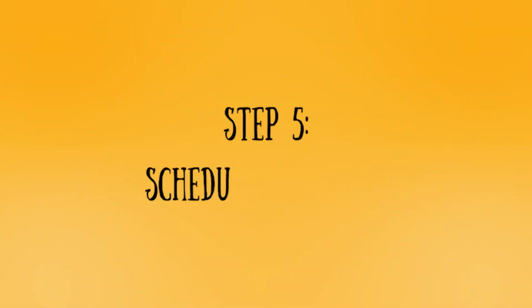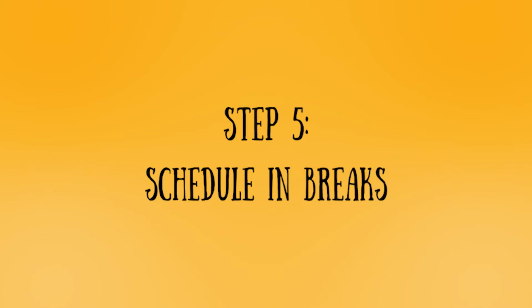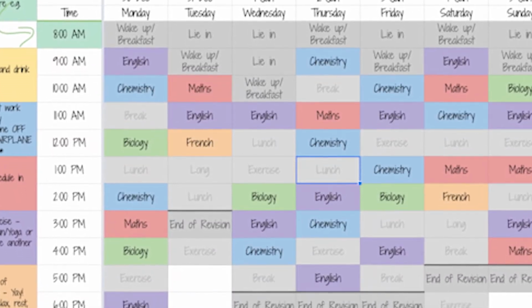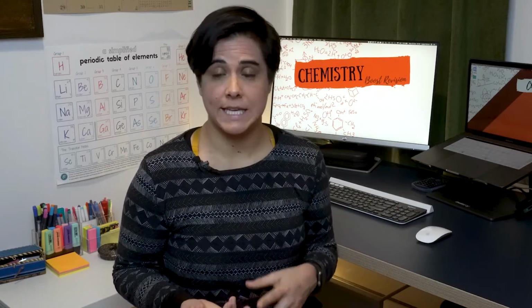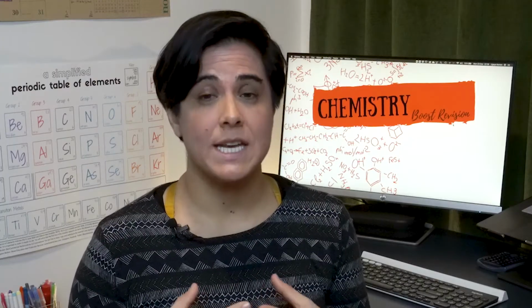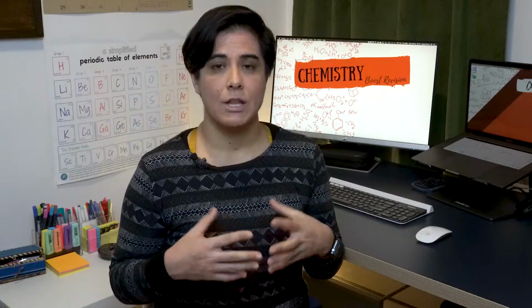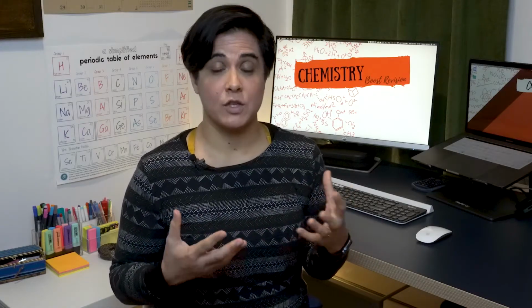Step 5. Schedule in breaks. You may not realise it, but breaks are really important for studying. Not just for physical and practical functions like eating, drinking, going to the toilet, exercising, and most importantly, sleeping, but your brain needs the time to stop and digest what you've just been revising, and your revision will be much more effective if you schedule in those breaks to allow your brain time to digest the information you've just taken in. So make sure you schedule in lots of short breaks in regular intervals.